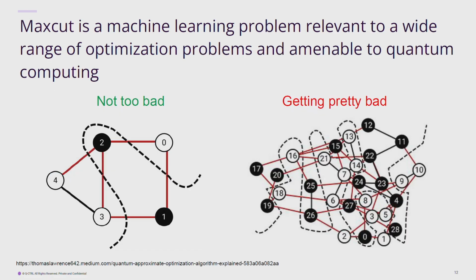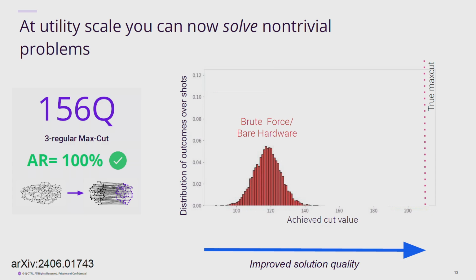So what kind of problem did we use to demonstrate? One example is this max cut problem where you have this graph. The problems that I was mentioning before about routing and so on, some of them can be put in this way. So you have a graph, lots of nodes, some connecting edges, and you want to split this graph into two subgraphs, maximizing the edges crossed. Now, it's easy to do this for a small graph, but if you have a larger graph, it quickly becomes hard to solve classically, right? And so the hope is that using those quantum systems, you can try to see what you would get.